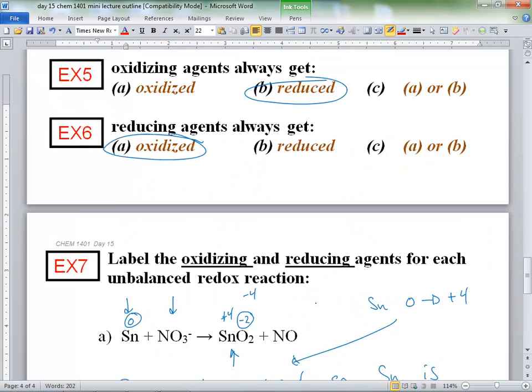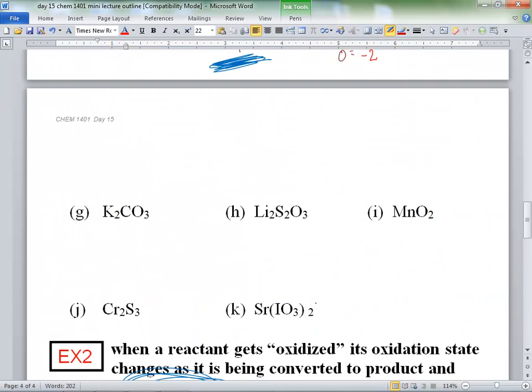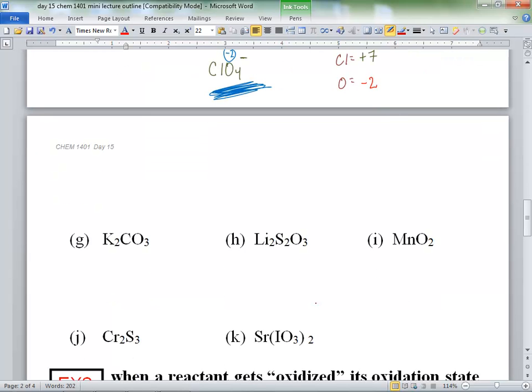Okay with that? So let's go back up to where life is crazy. Right? Let's try some of these. So you work them out, and then in about 5 minutes I'll ask you for some answers here. And if you're not sure how to do something, just ask. Start out with what's easy, right? And usually there's 2 easy ones. The oxygen and then something else.